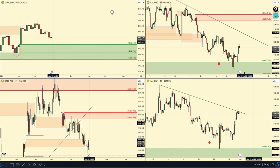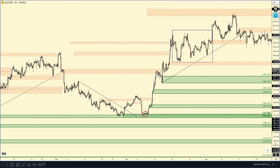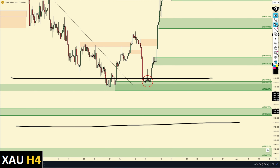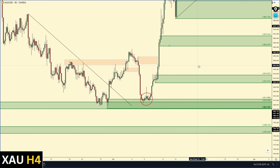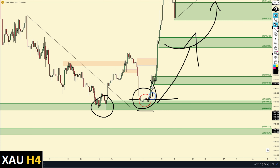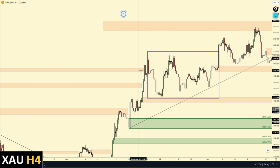Now, if you don't know what confirmation is, let me show you guys right here, a little bit of an old trade review of mine. If you look down here, this is the trade. This was that big weekly demand zone right here, and then price came down, hit the weekly demand zone, rallied up, and created demand right here. So I'm actually going to get rid of everything to clean it up. We created this 4-hour demand zone right here, and I simply placed an order here with a stop loss here and take profit all the way up there, and look at the trade. Boom. That was my 4-hour confirmation trade long coming off of weekly demand, and my take profit was hit all the way up here, I believe.